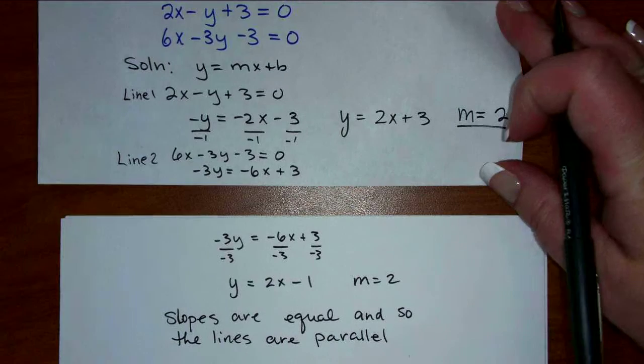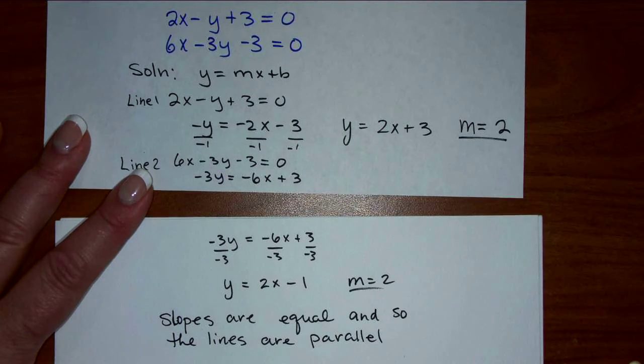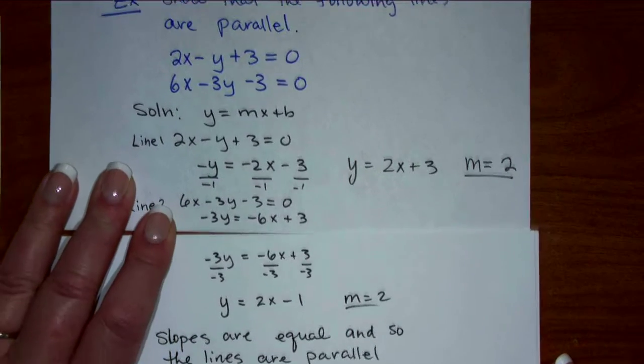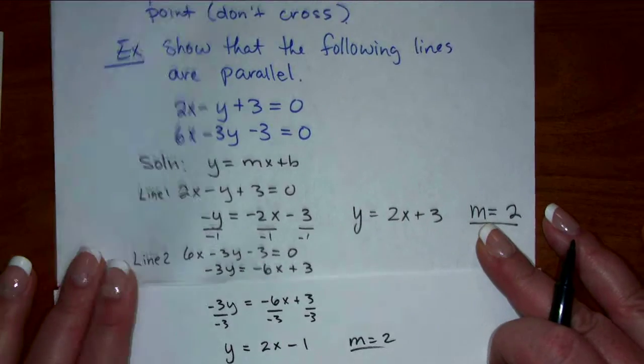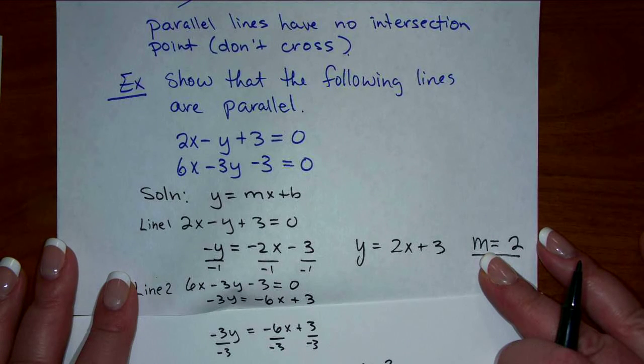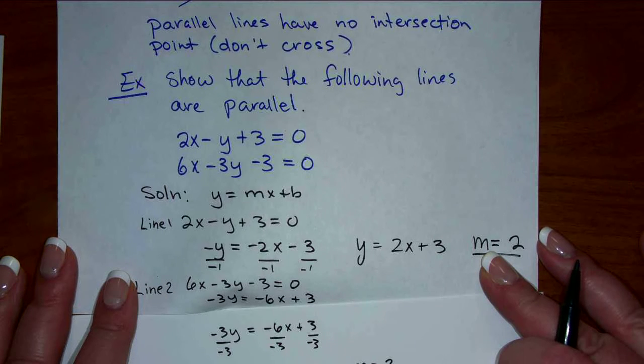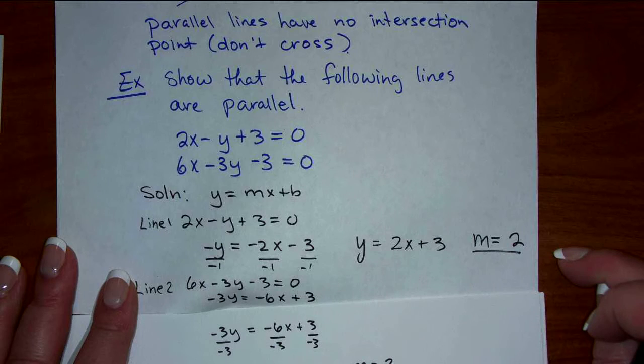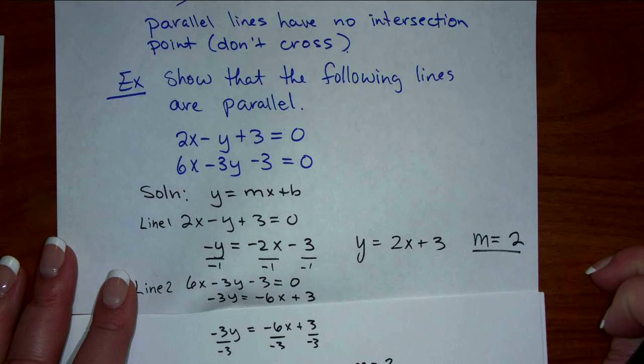That would be it. If they weren't 2, you would say they're not. But let me tell you something about the way I worded the question. People miss this sometimes. The question said, show that the lines are parallel. So if you got 2 different slopes, you probably did something wrong because you're trying to show that they are parallel. How could I word it so that the answer could be they're not parallel? Right. Are the 2 lines parallel? Right? Then I'm not telling you the answer.